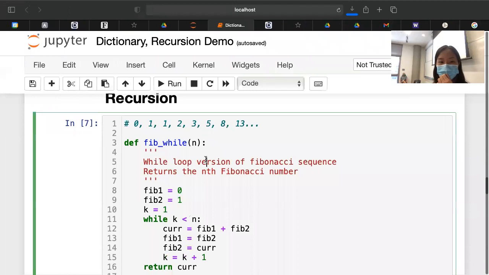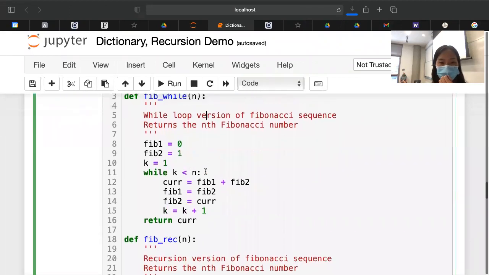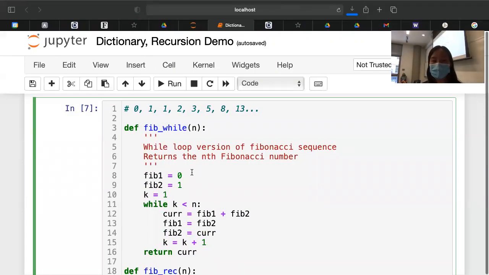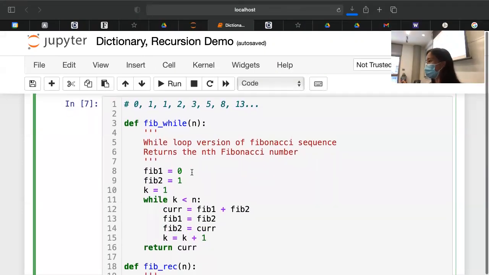Okay, so for demos, we can look at Fibonacci numbers. For Fibonacci numbers, the sequence goes 0, 1, 1, where you add the two previous Fibonacci numbers to each other to get the next one, like 2 plus 3 equals 5.